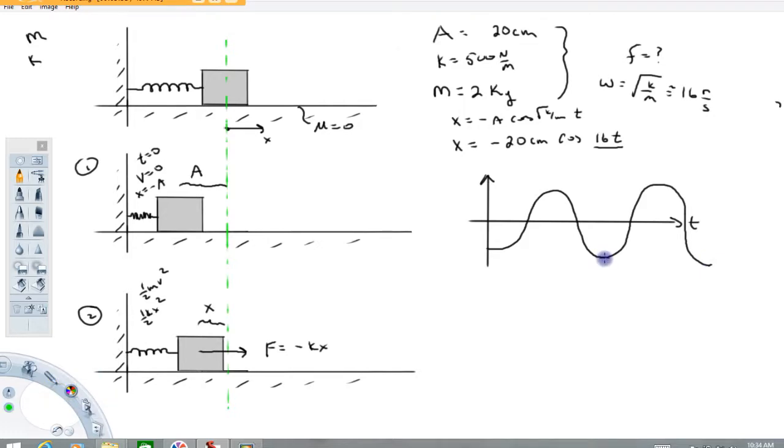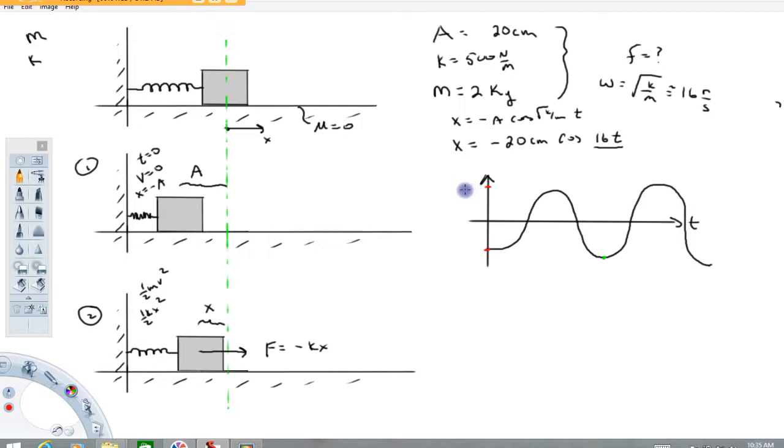This point right here is an important one on the graph because that point represents the system having gone through one complete oscillation cycle. And I'll get back to that in a minute. Now, this represents the maximum value that this function is going to hit here, here, here, and so forth. Same thing here, just in the other direction.